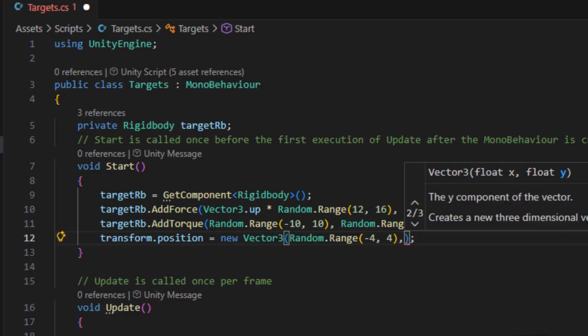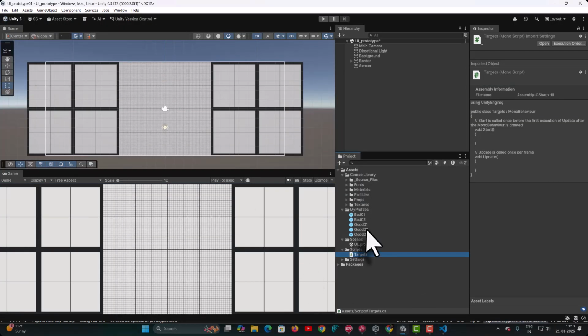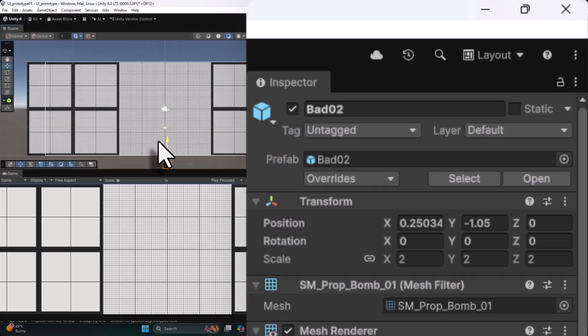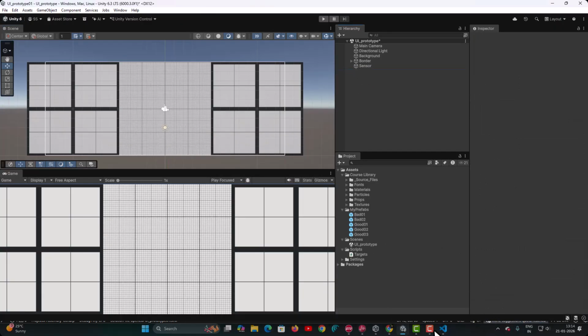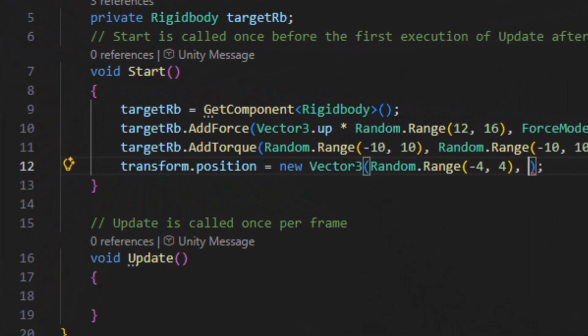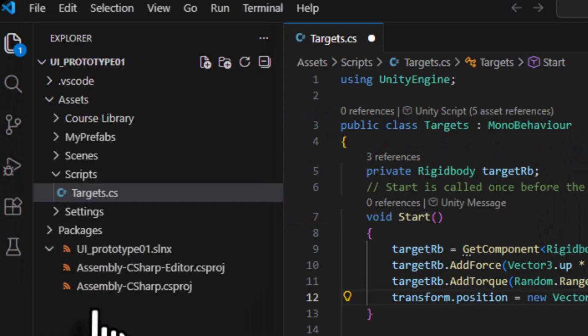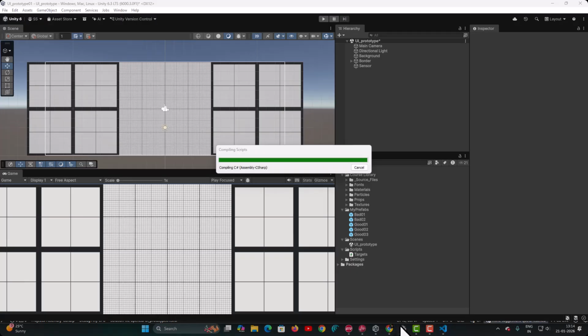And for y, if I come into Unity, I will just drag some object to see its location. I will come into the move tool, and if I move it, I want it to spawn somewhere from this point, from around -2. So I will delete this. Now come back to my script, and along the y axis, I will set its value to -2. For z, I don't enter anything at all. If I go to file, save it, I will come back to Unity now, allow the script to compile.